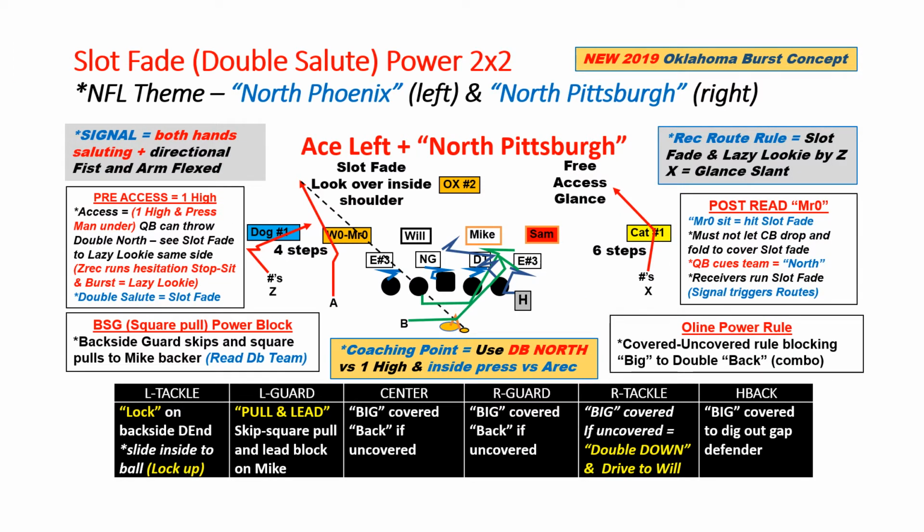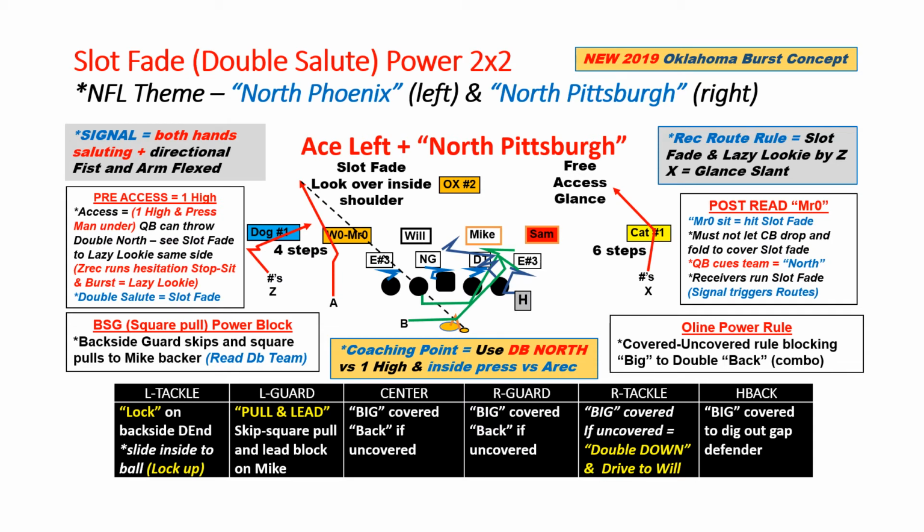We can do a slot fade. Again, this is great versus one high safety in these 4-2-5s where all the other DBs and backers are up in a press alignment. So we can isolate that A receiver one-on-one, hopefully versus a linebacker type defender. The key here is the A, just like the sluggo, is going to take 3 steps and then 1 hard inside as if he's starting his bender, plant hard off that foot on that 4th step, and then fade to the numbers looking over the inside shoulder so you run away from that 1 high free safety.